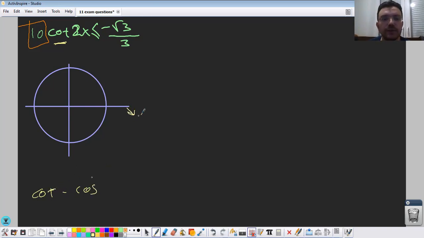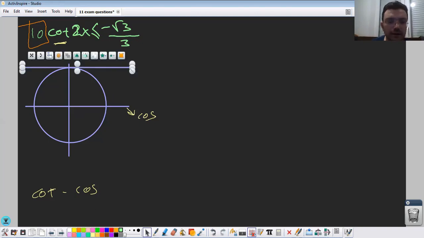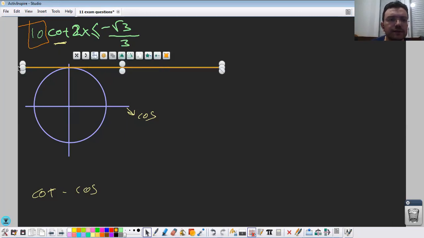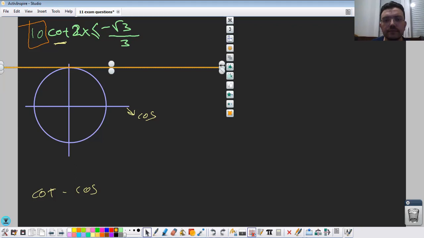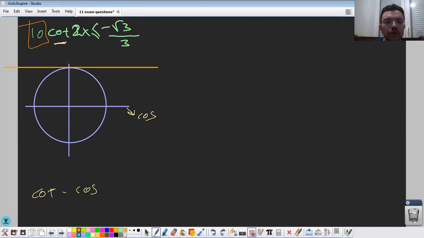So cosine results from the x-axis, so cotangent results should be parallel to the x-axis. I can find the cotangent results from this line. Just extend it on both sides, in here and in there. After you draw this line, you show the number as a point on the line, which, since it's a negative number, we will show on the negative side. We don't care about the distance. We just want to see the relation, the ideas from the unit circle.